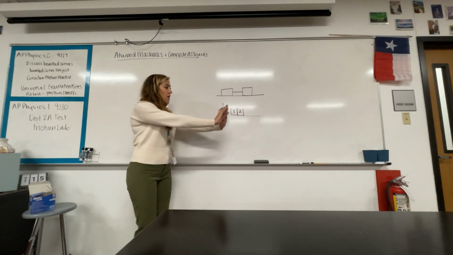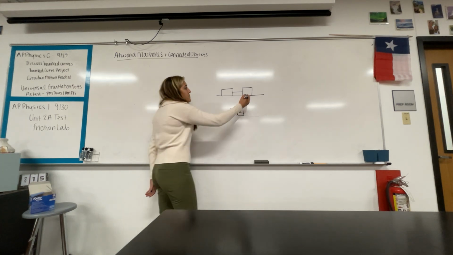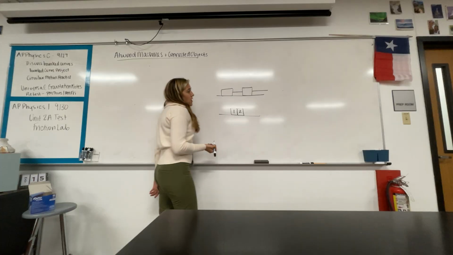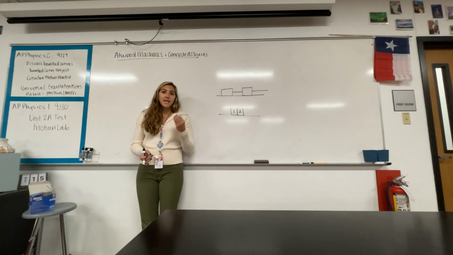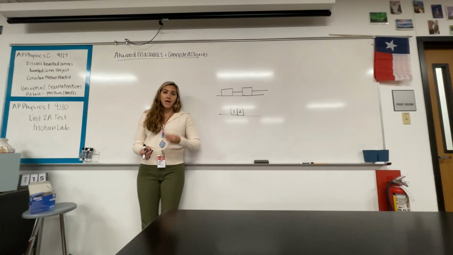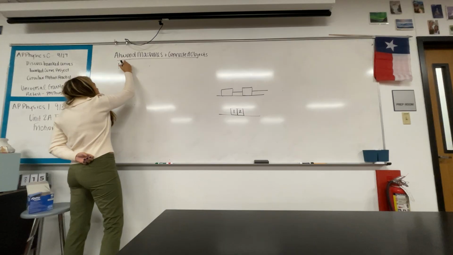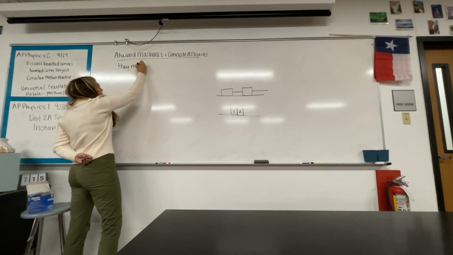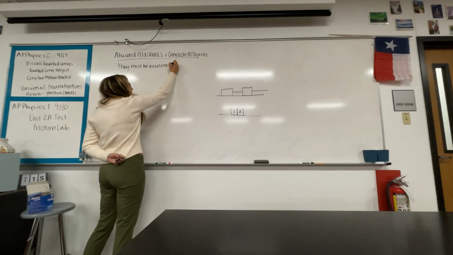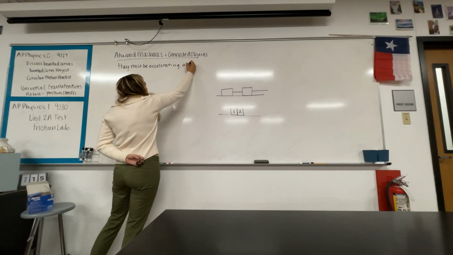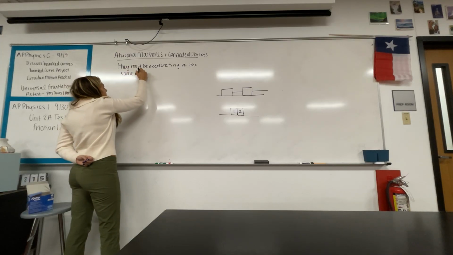And I'm just pushing on them, right? Pushing on those two objects. Or I could be pulling this object with a string. All sorts of scenarios. But if two objects are connected, here's the most important thing that you should know. First, they must be accelerating at the same rate.